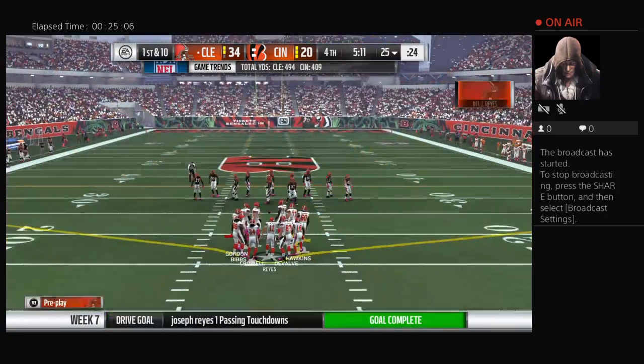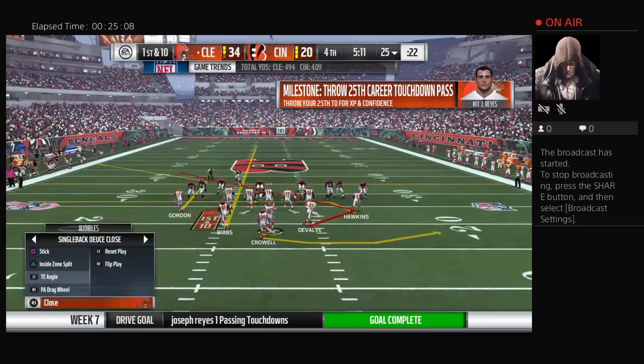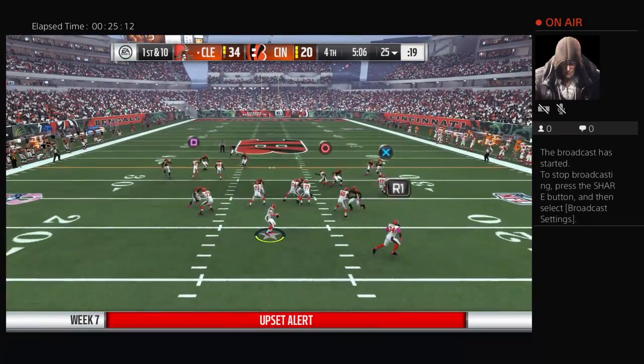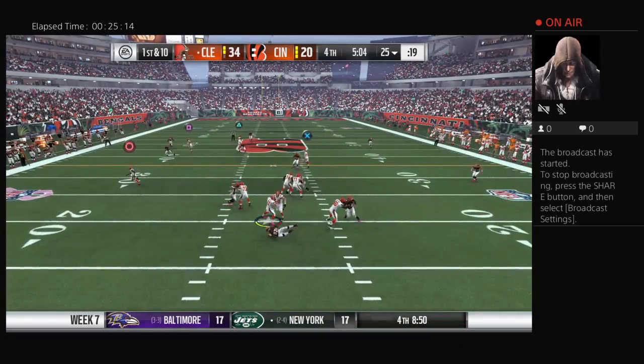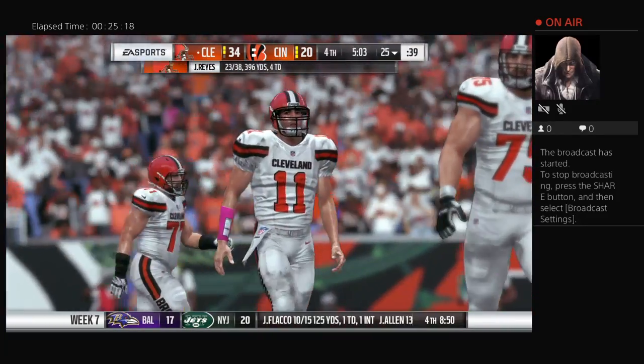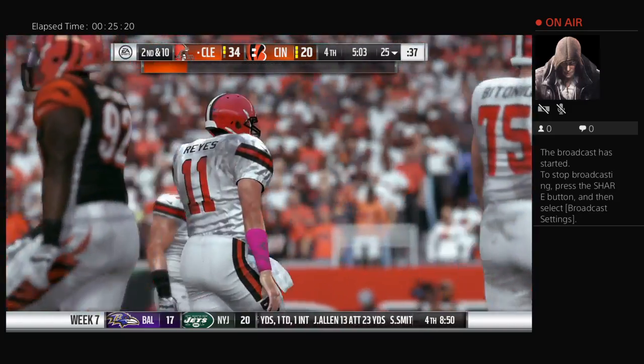Now the Browns offense, they get ready to head back onto the field. And they were able to punch it in the end zone last time. They'll be looking to do that again here. For the defense, obviously, they'll be looking to stop them from punching it back in the end zone. It always is punch-counter-punch, isn't it? And which team has the advantage?